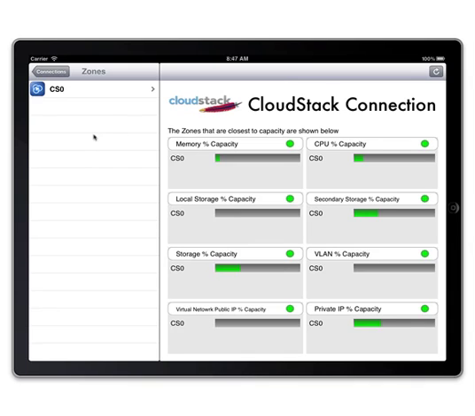So with CloudStack, when you connect, you get a list of all of the zones that are available, when you've got one. And again, on the right hand side here, we'll show you the top 3 metrics for each of these categories. Again, we've got one zone, so you can see one in each of these. And again, these go green, yellow and red at various levels that go up with an overall status. So it gives you a fairly quick snapshot of that overall cloud and how it's doing.